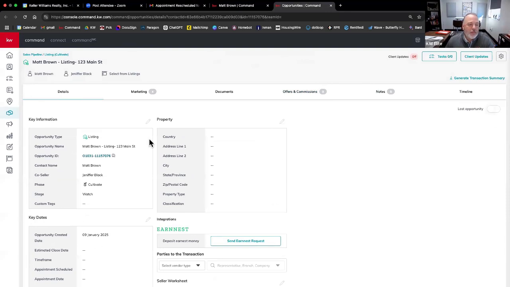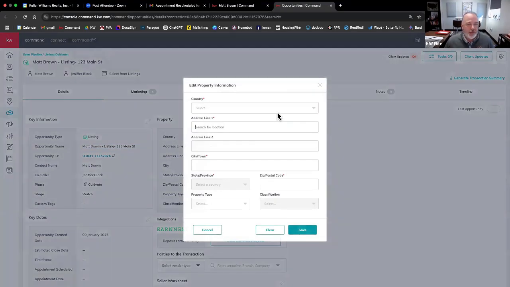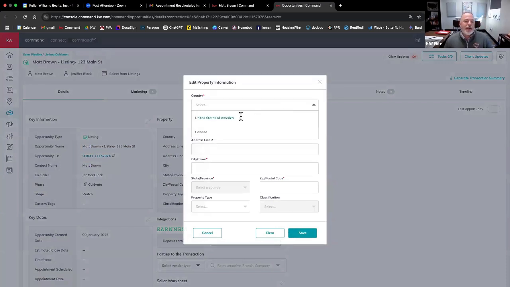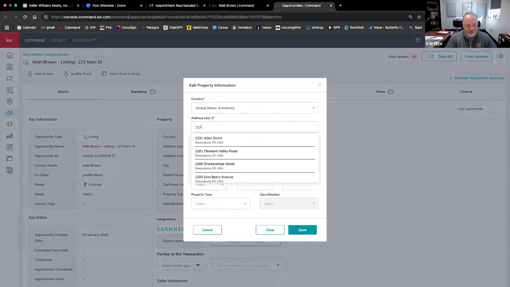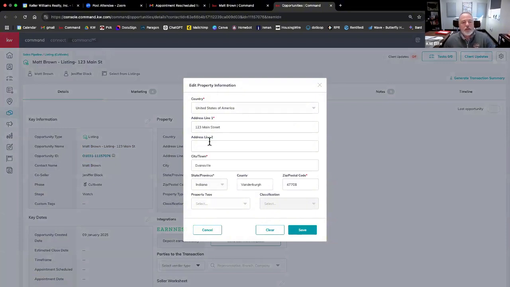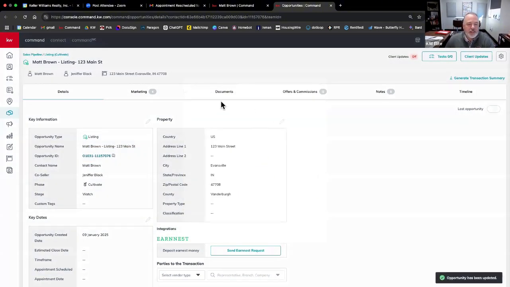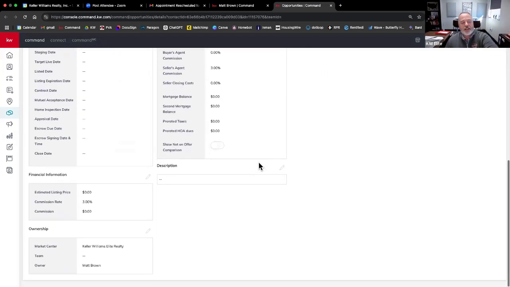Inside of here, a couple of things you can see. Here's the opportunity name. So that's what we just named it. Best practices, especially if you already know the address, which if you've gotten to this point, you probably know the address, whether you're writing an offer for somebody or it's a listing. Go ahead and come in and fill that out in here. Just going to put one in randomly so you can see it fills out there. Again, you just want to have the property as much information as possible. You don't really need to worry about anything else down below.